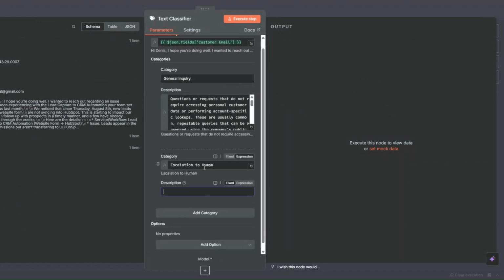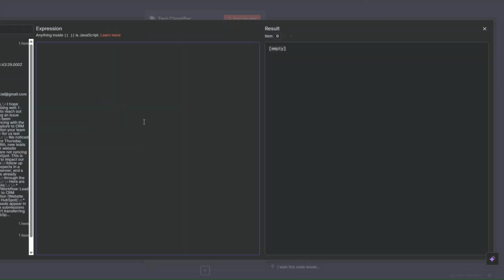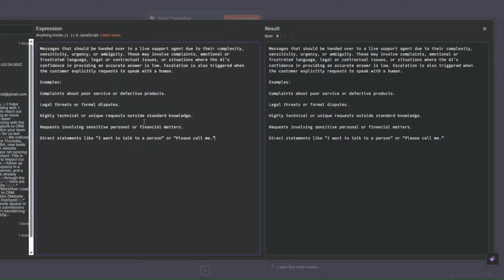The description for the escalation to human category, I'll click on expression here to add the description. The description could be along the lines of messages that should be handed over to a live support agent due to their complexity, sensitivity, urgency, or ambiguity. These may involve complaints, emotional or frustrated language, legal or contractual issues, or situations where the AI's confidence in providing an accurate answer is low.